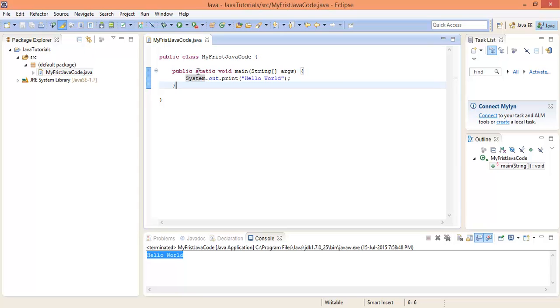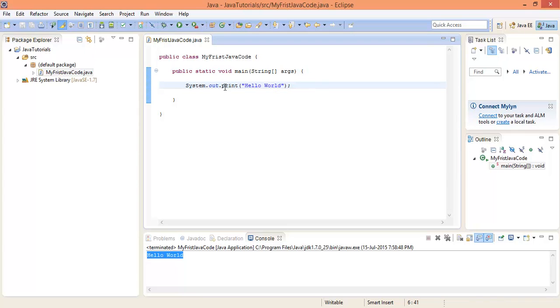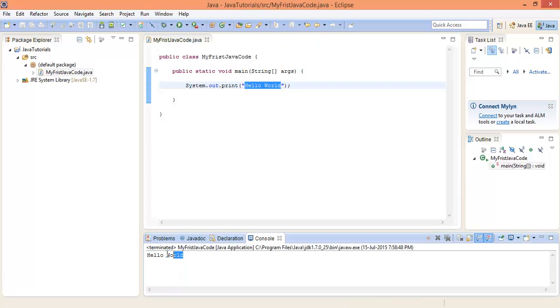Okay, and the static keyword we'll leave for now, and also the void. We'll get into the details of the keywords when we reach object-oriented programming, and also when we deal with functions. Till that time, just follow along and trust me, I'll explain every bit of code. Okay, so now let's look at the line that we have written. So we wrote System.out.print. Now this statement basically prints out whatever is given inside the double quotes onto the screen. Okay, now this is our screen.